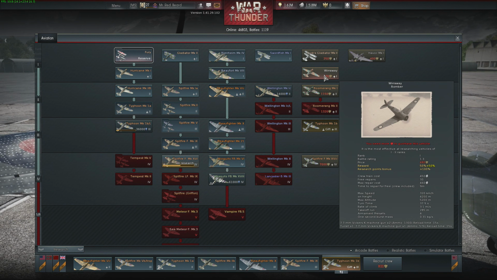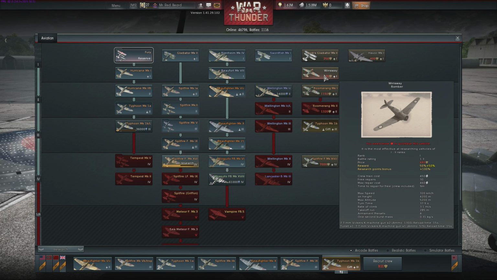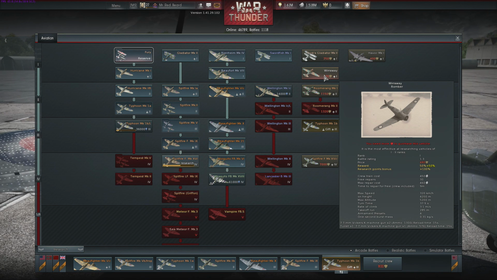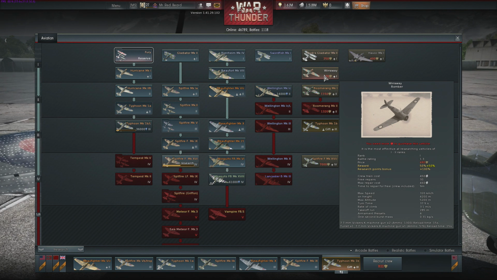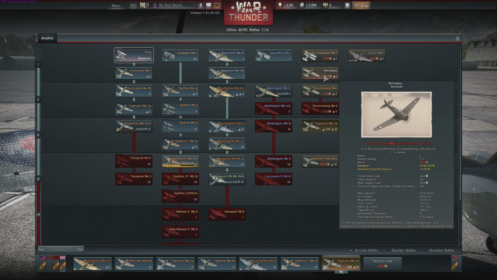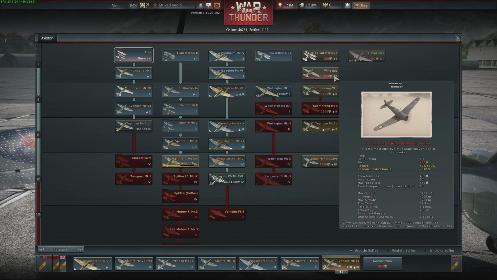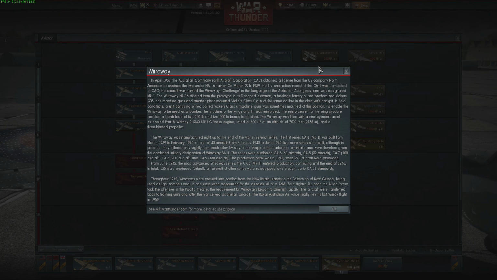1.3 battle rating. Max speed, 320 kilometers per hour. Turn time, 37.9 seconds. 3.1 meter per second climb rate. And it's a premium aircraft. Enough said. I don't know. I'm upset. That's why I don't play it. Bring you guys a lot of War Thunder. These issues need to be addressed, and they're still not.